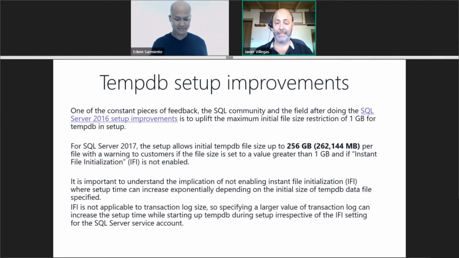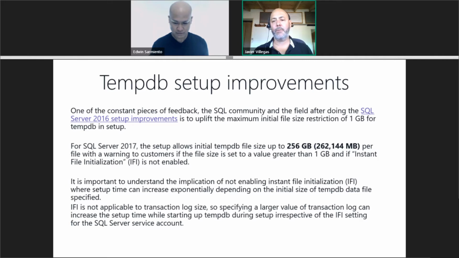So in SQL Server 2016, Microsoft added the possibility of setting up tempdb from within the setup. We are now able to choose the number of files, the destination of the files, the initial size, and the autogrow value for data and for log. That was a huge advantage, because I've seen over the years many production environments running with the default tempdb, one file growing by 10% on the system disk. That was not good in terms of best practices.